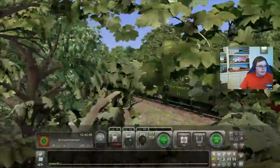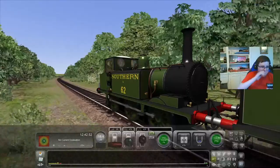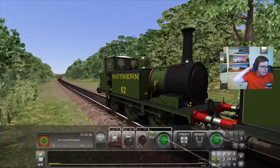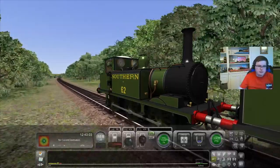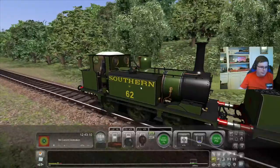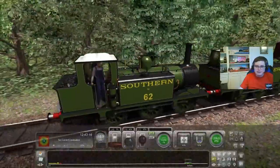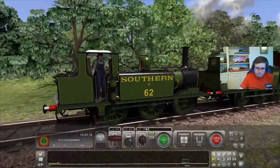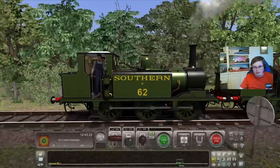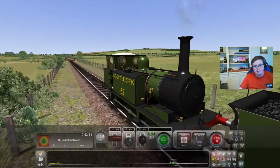So a little interesting thing about Martello, which is the one we're running here. Martello is now at Bressingham. It actually went to Butlins. A lot of Terriers survived when they went to Butlins, a couple of them. But yes, Martello is quite an interesting one of the fleet. Apart from Box Hill, she's the second furthest north Terrier preserved, if you don't count the one that's in Canada.